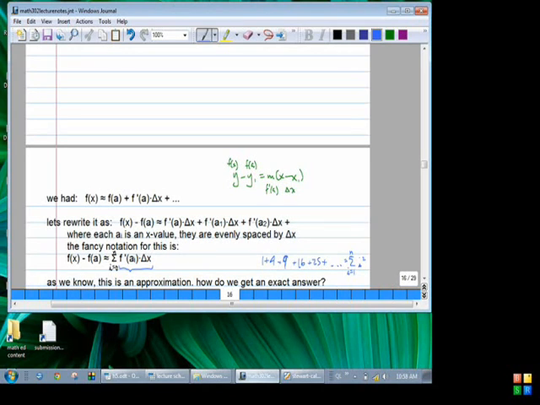So, okay, great. What we saw last time is that if you just leave it like this, this is an approximation, right? So this says i goes from 0 to n. I guess technically that should be n minus 1, but whatever. So this is the formula for an Euler approximation with n steps.